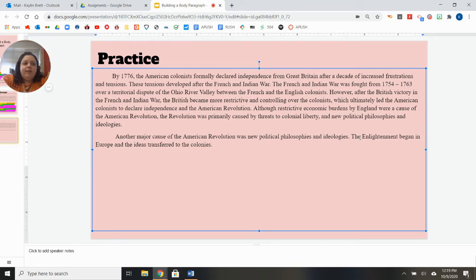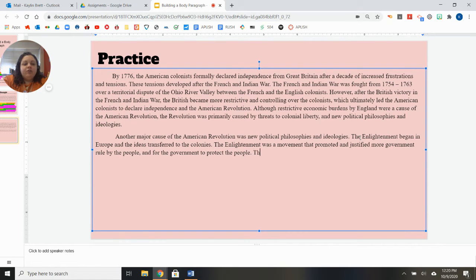But now we have to define the Enlightenment. So we can simply just say the Enlightenment was a movement that promoted and justified more government rule by the people, right? Maybe give a little more. And for the government to protect the people, right? There was this new responsibility that people were saying the government had. So we have the assertion of the Enlightenment. We have the proof that we know what the Enlightenment means. Now we have to explain how the Enlightenment is going to cause the American Revolution.